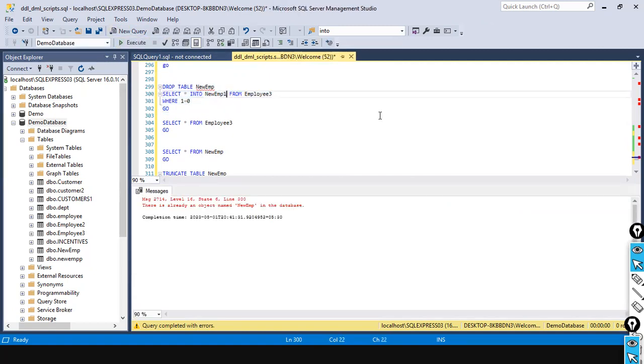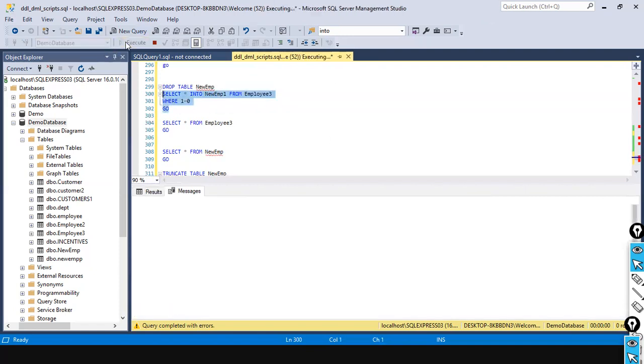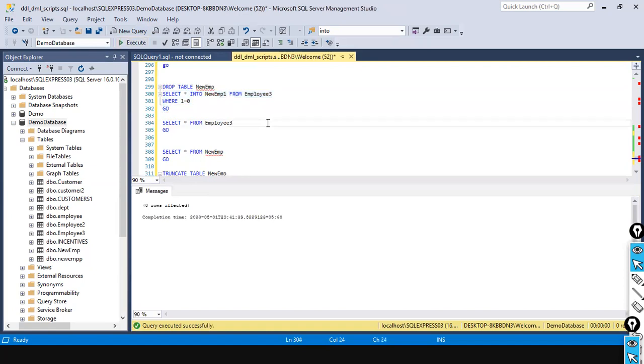Let me do one thing. Did I make any mistake? Now it is not showing any. I think I made some syntax mistake. Well, look, yes, even here it is working. Very good. I'll just show you. I'll put in a comment so that you will not get confused.